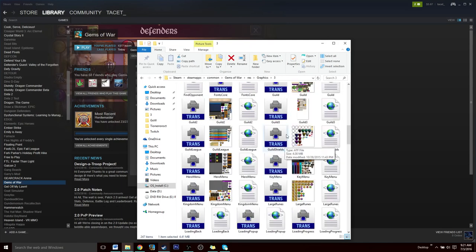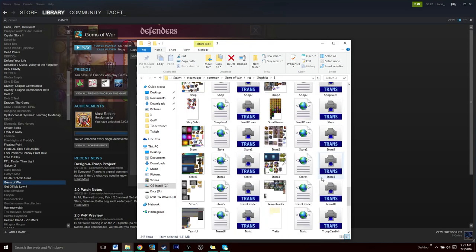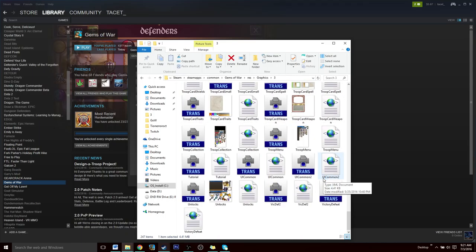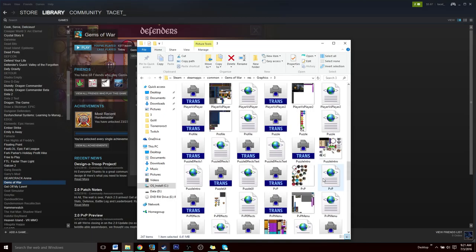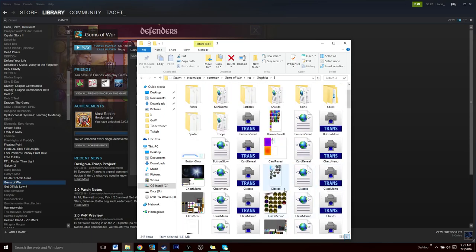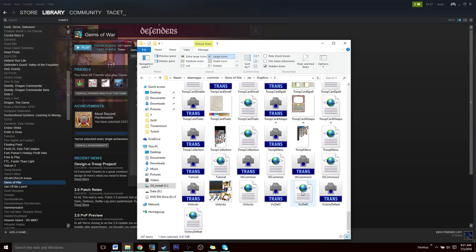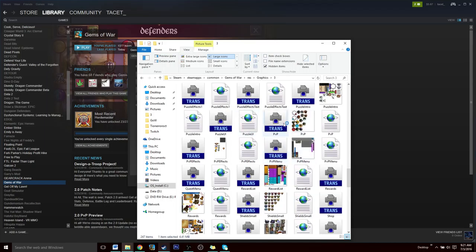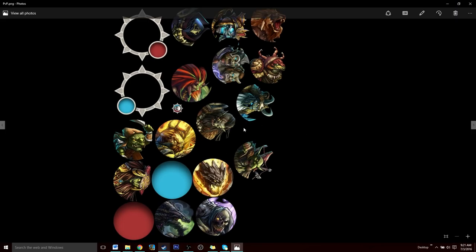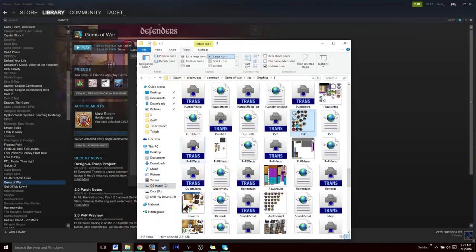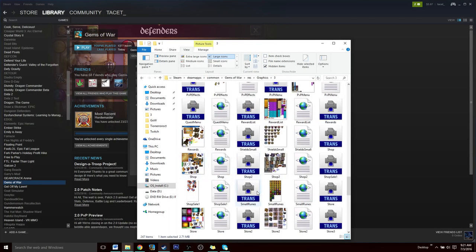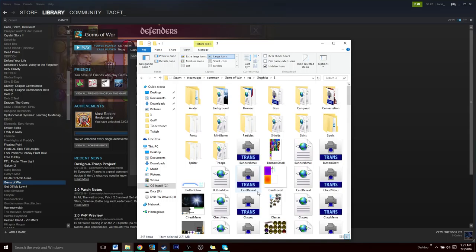If you click over, well, first, all of these are a bunch of assets from the game, which are really good for, I use these quite a bit to make thumbnails and stuff like that, and they're pretty useful if you need to pull from them for anything. Most of them are there. There's actually quite a few that aren't here. Even though I have hidden files on, I have no clue where they are, but there's some files that are in the game but aren't shown in the files for some reason. I'm pretty sure those are the other file format, because there are two file formats in here. There's the normal PNG ones, which just have the normal background, and they're really easy to open. And there's some other really weirdly formatted ones, which are basically impossible to open. So that's probably where the rest of the assets are for this game.